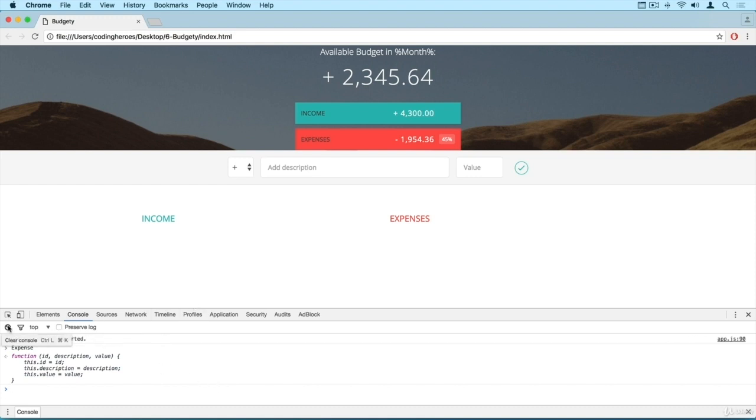So let's now create a new object using this, okay? Let's say var exp, and remember we now have to use the new keyword. And why is that? Do you remember? It's because this new keyword creates a new empty object and then calls the Expense function and points the this keyword of that function to the new object that was created.